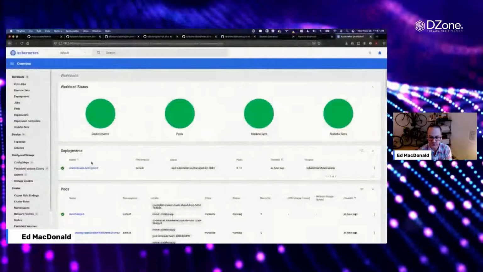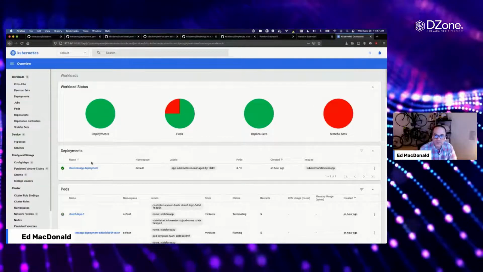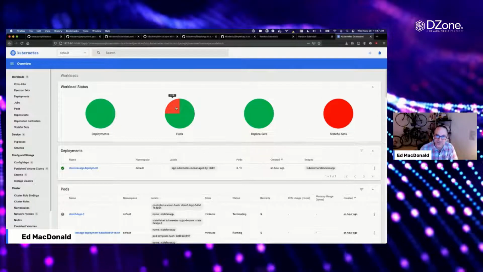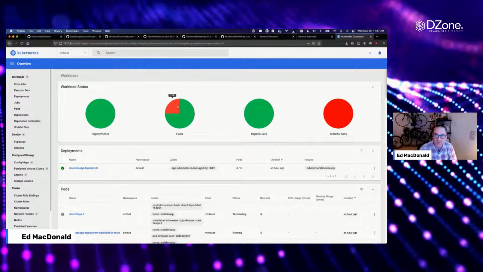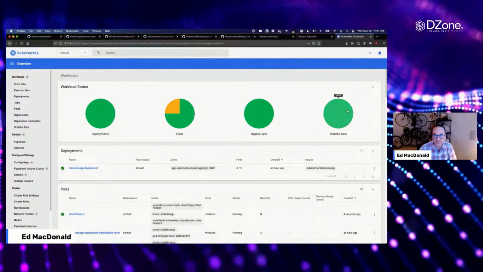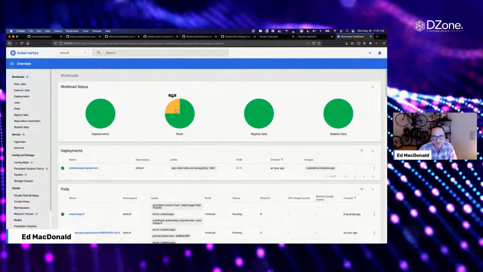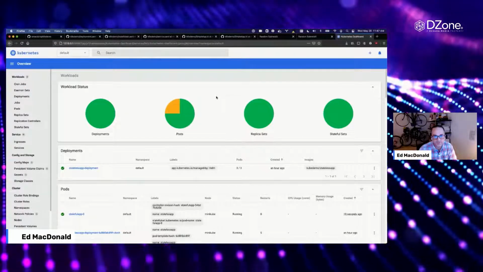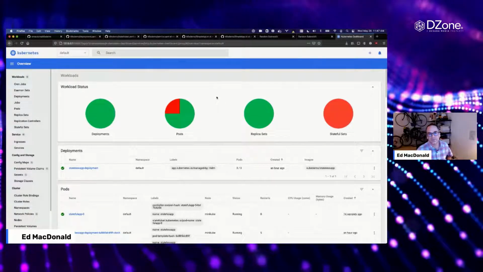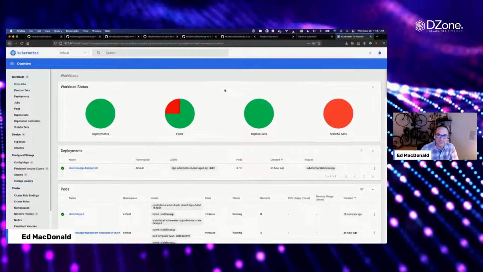Okay, so now we're going to watch. Hopefully, yep, there we go. So we're missing a quarter of our pods because we have 4 pods, 3 stateless, 1 stateful. And the entire stateful set, we only have 1 of them, is in a bad state. And now, wait for it. Oh, Kubernetes is thrashing a little bit. This is fine. It will figure it out.